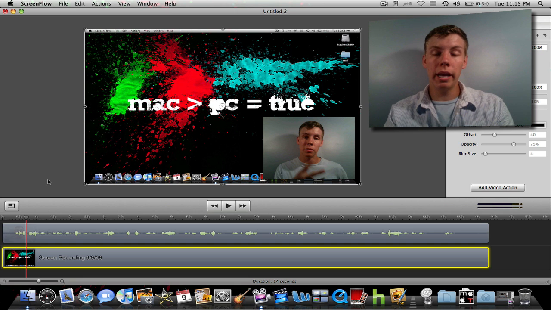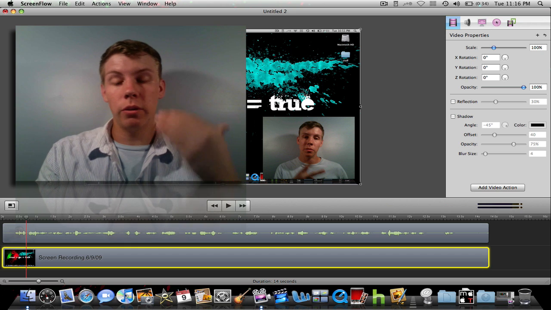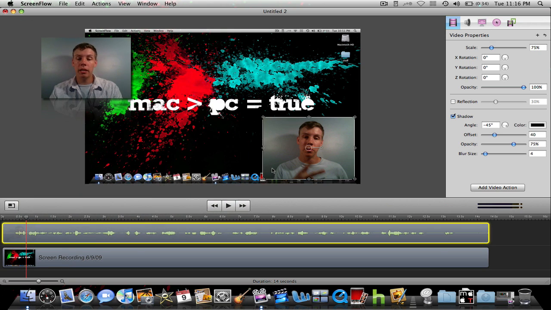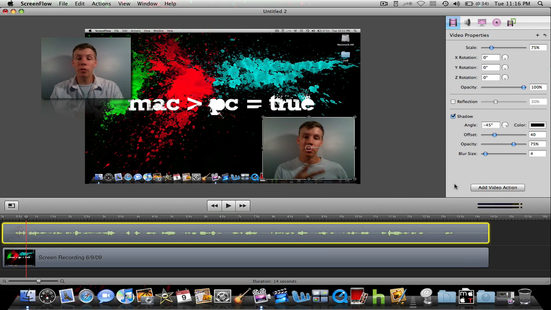Now, if you want a nice little effect like this, which I flip around, and you get a nice reflection down low, then you just go up here to your iSight, and it'll all automatically default right down in the corner. And you go over here, and it's called a video action, and that's all that we do in our videos, is just add video actions. And the more video actions, the better your video looks.